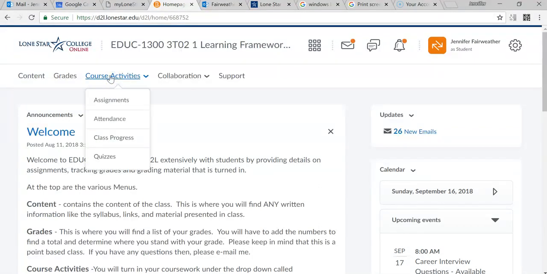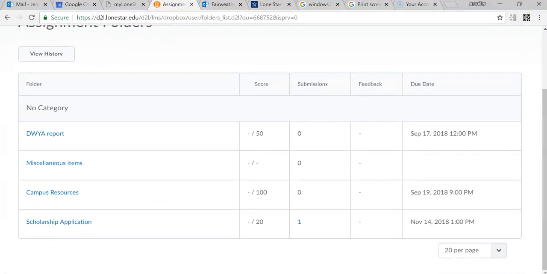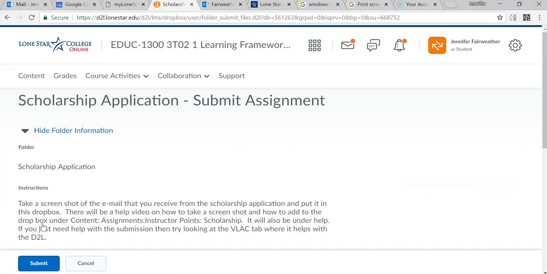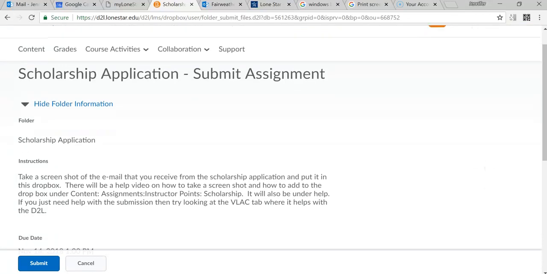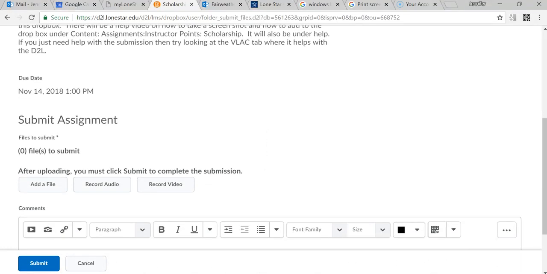Click on course activities. We won't use any of these tabs except for turning in assignments. And so you look at the assignments that's right there and you click on it. This is what you'll see on your computer at this time. You would come down here to the scholarship application. Scholarship applications really do have a number of personal information items on there, so I don't want to see your application. I just want the receipt. There are written instructions right here on the assignments where you turn it in, and it'll tell you how to do this process in writing.